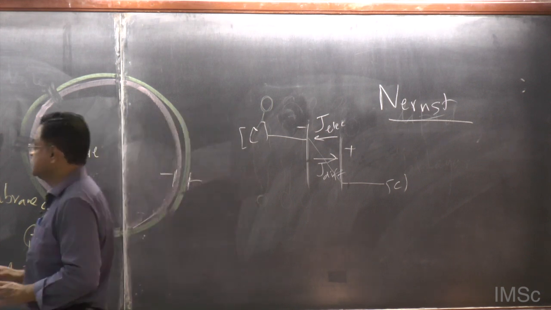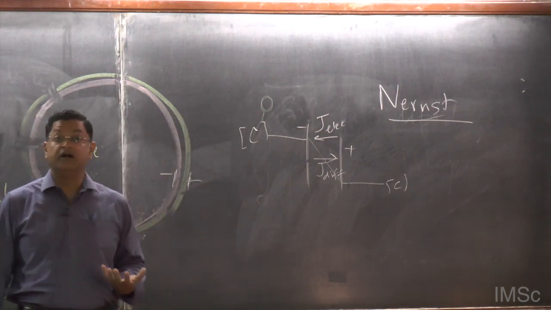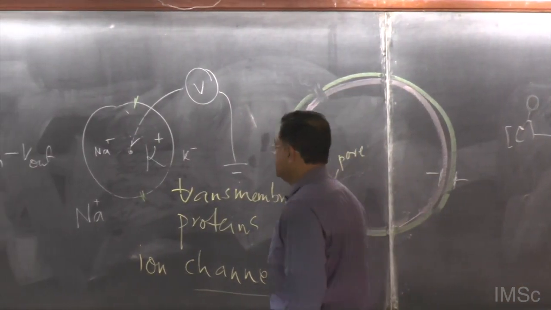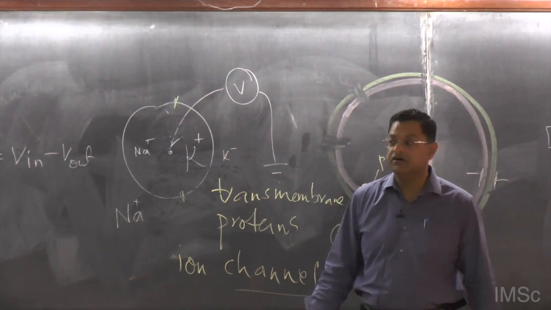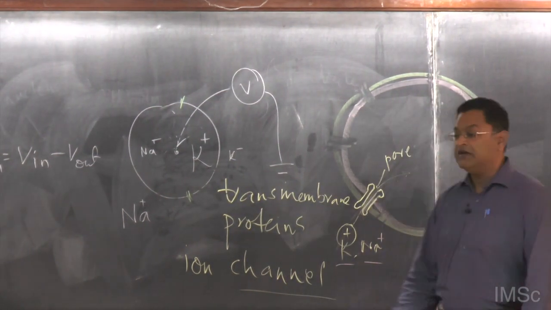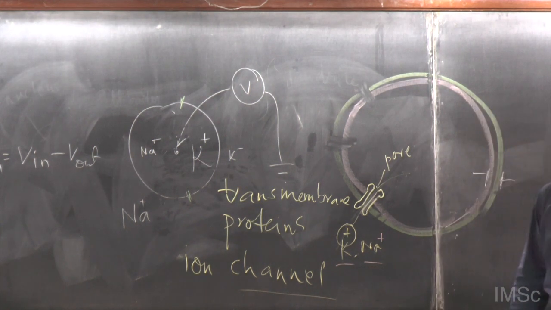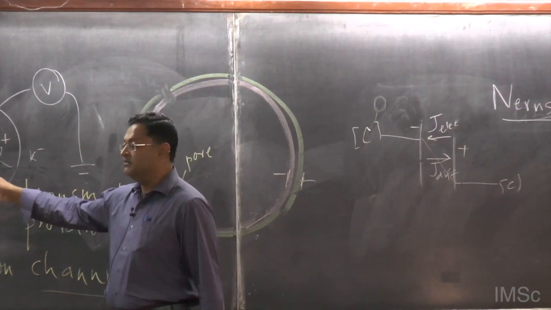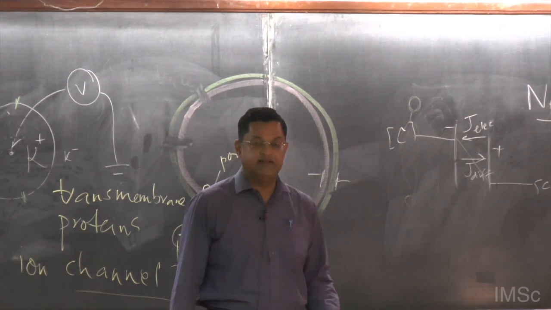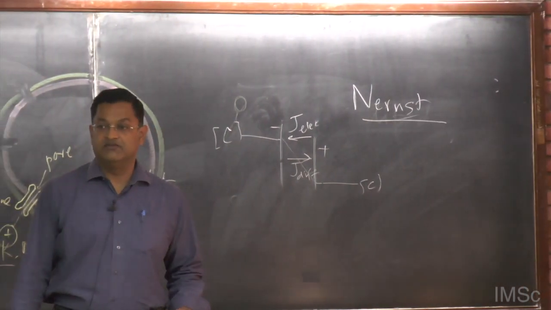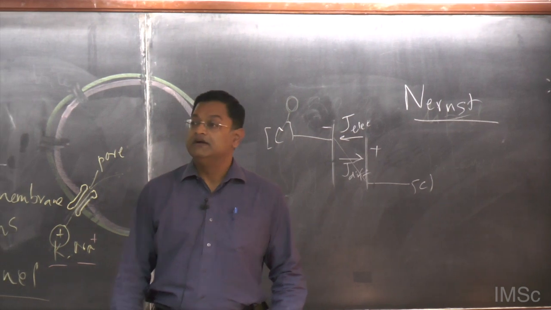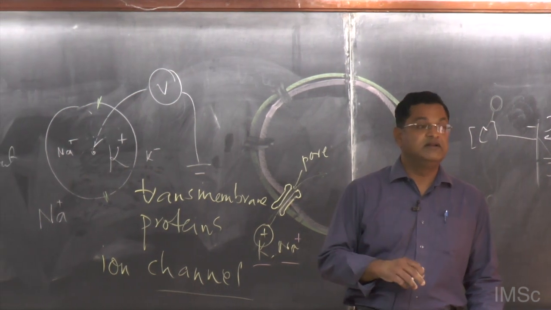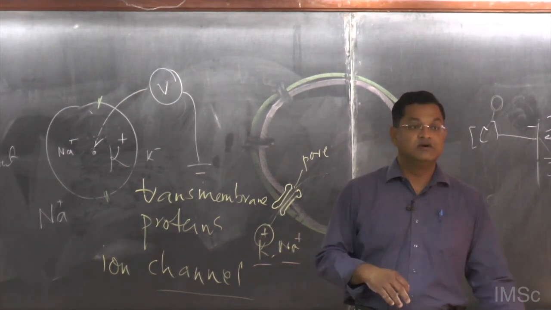What you're able to show is if potassium is on the order of about 140 millimolar concentration on the inside, and the outside is on the order of about 5 to 10 millimolar, then you can set up a Nernst potential of about minus 85 millivolts on the inside. Let me repeat that: if you maintain a high potassium concentration, about an order of magnitude or more inside relative to outside, you can set up a negative potential of about minus 85 millivolts relative to the outside. You can work out these calculations.